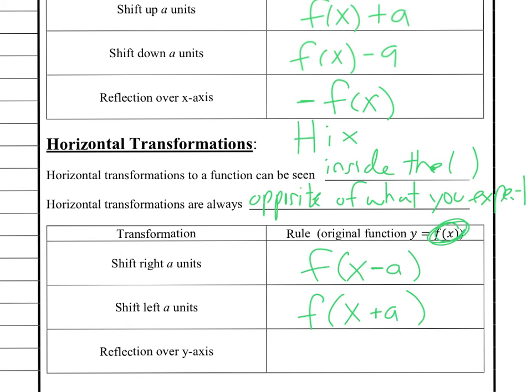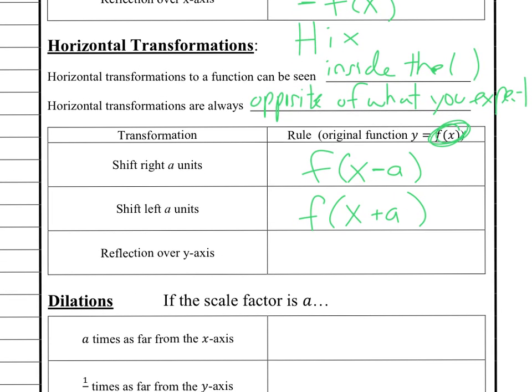And if I want to reflect it over the y, if you need to draw a picture each time, that's not a problem. When you reflect it over y, you are reflecting it from over here to over here. That is a left-right movement. Whenever it is a horizontal movement, left-right movement, it's got to be inside. It will be affecting the x numbers. So it's over the y-axis, so that's going to be inside. So that's f of negative x.